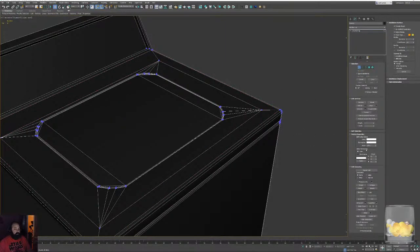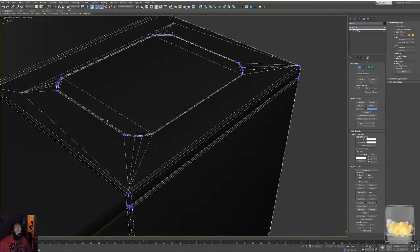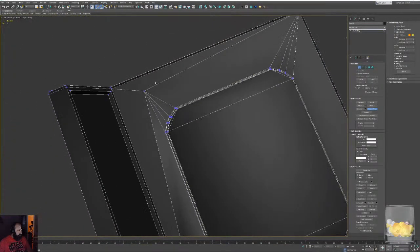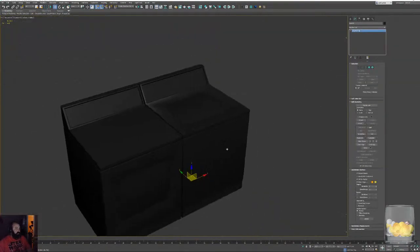And then we'll go to vertices and target weld. I got another target welder. I can try to remove that edge. And because of the triangulation, it'll just be a little bit easier to target weld, which means I didn't really need to bridge in the first place. But that'll give me the washing machine.